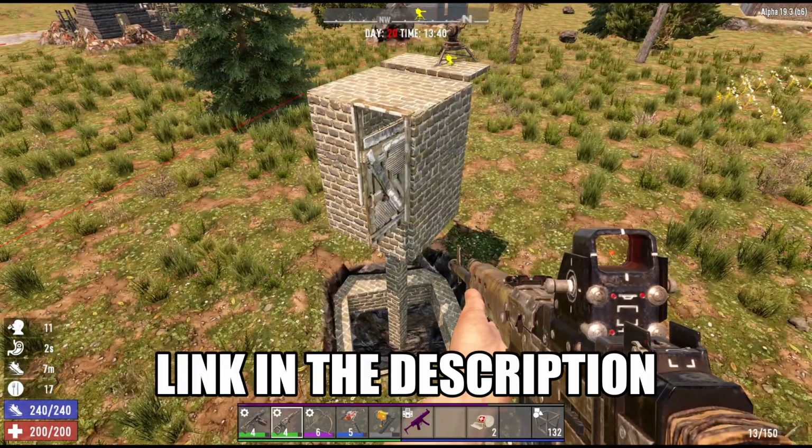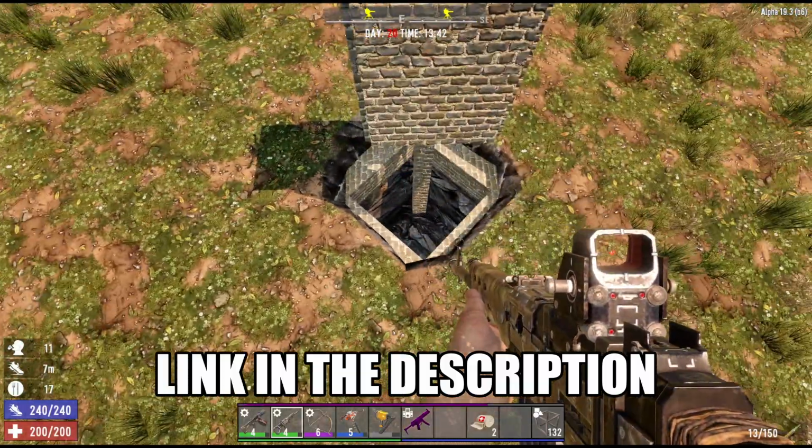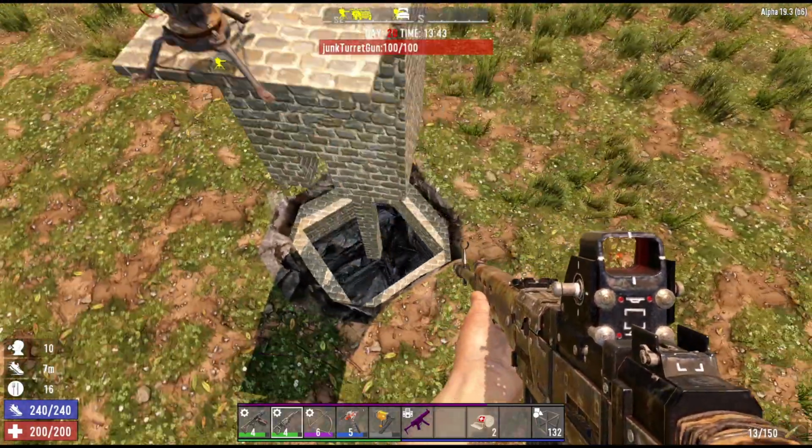Remember the video I put out called Exploit/AFK Base for Alpha 19? This is pretty much it. It's called the Floating Pole Base. It's like a stick with a box sticking out of the ground. It can take pretty much any horde.